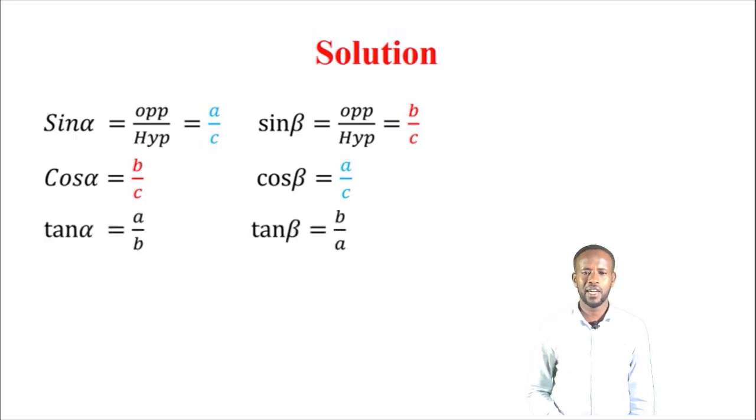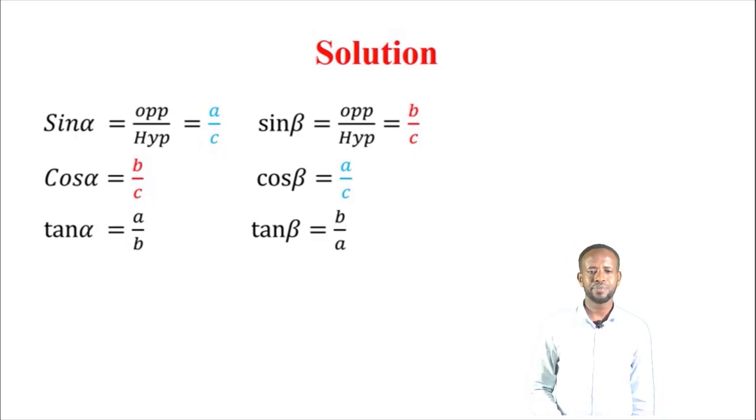Sin beta and cos alpha are equal. Sin alpha and cos beta are equal. But when you look at alpha and beta, what do they make? When the two are added in a triangle, we know the interior angle sum is 180 degrees. One angle is a right angle, 90 degrees. The other two angles must become 90 degrees, isn't it? So when we add the other two, they must become 90 degrees. And we call these two angles complementary angles. So sine and cosine of complementary angles are always equal.